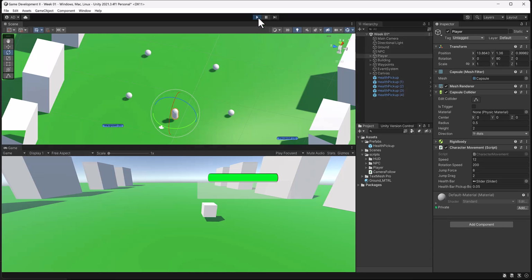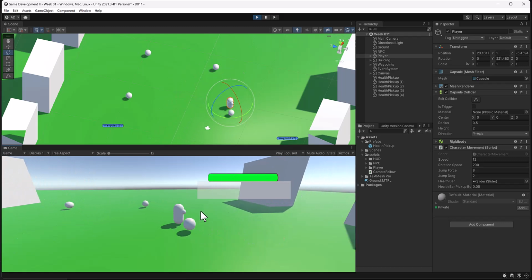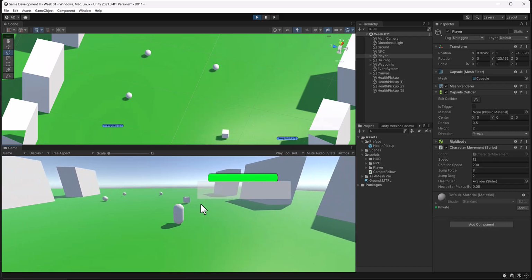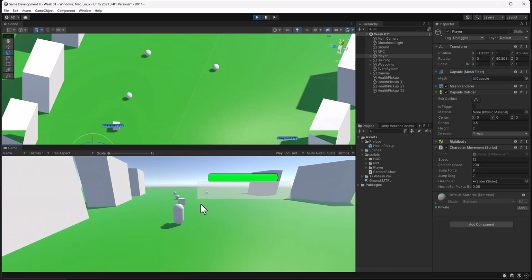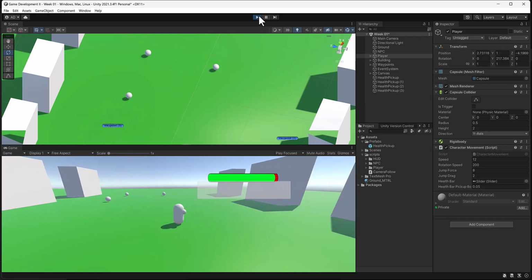Let's take a look at where we left off last time by clicking the play button at the top of the screen. You can see we have some camera movement, but it's pretty static and not very dynamic. It would be helpful as we're picking up objects and running away from this player if we can move this camera around the scene. To better help us navigate the environment, press the play button again at the top of the screen to stop our game.